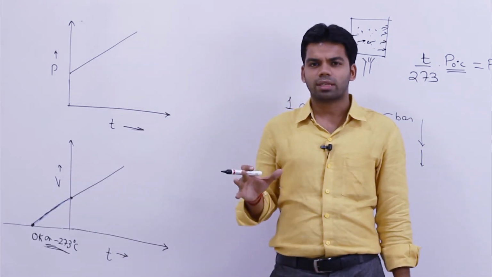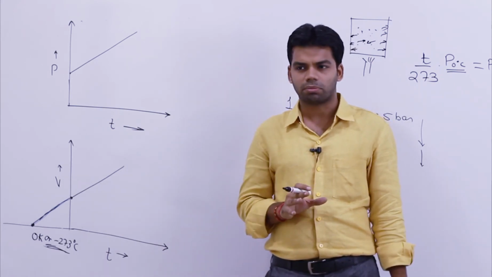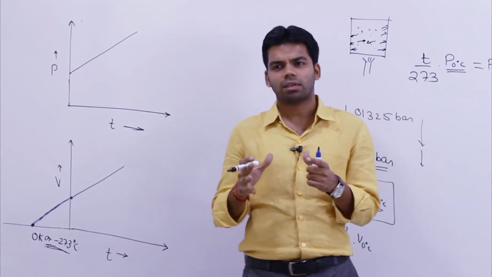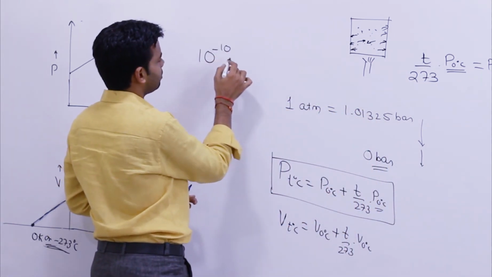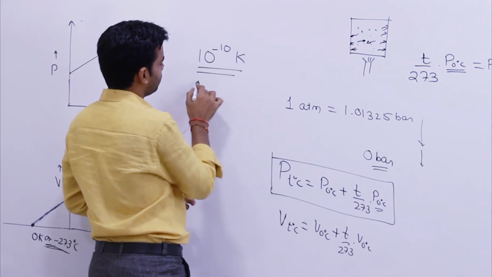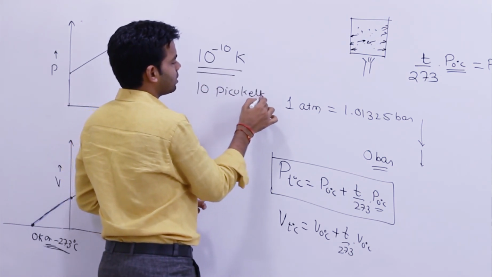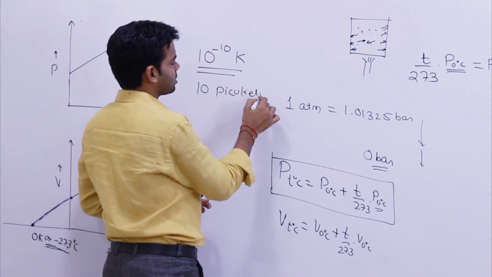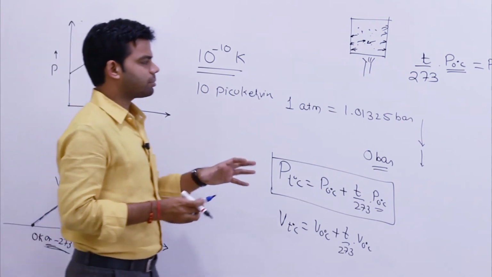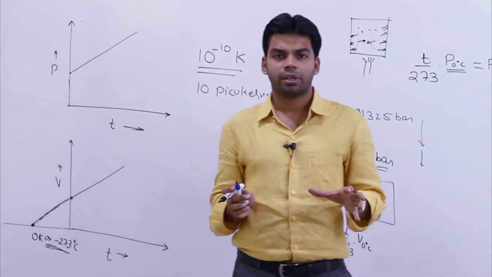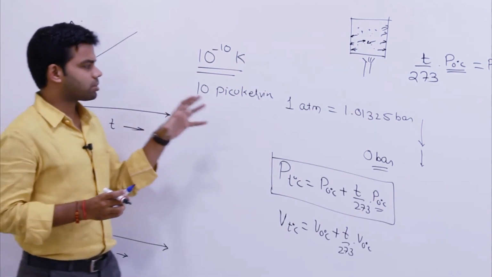Okay, but in actual sense attaining absolute 0 temperature till yet has not been possible. जो closest temperature अभी तक जो attain किए हैं साइंटिस्ट ने, that is around 10⁻¹⁰ Kelvin or you can call 10 picokelvin. 10 picokelvin is the closest temperature which scientists have attained. Okay, but absolute 0 Kelvin temperature is not yet attained. Getting this or not? Okay, so this is the speciality of this absolute 0 temperature.